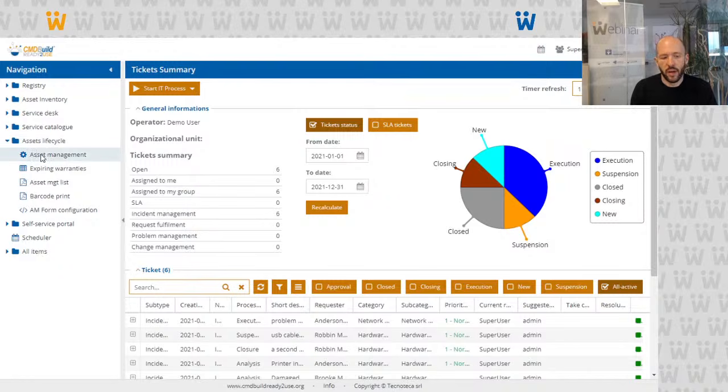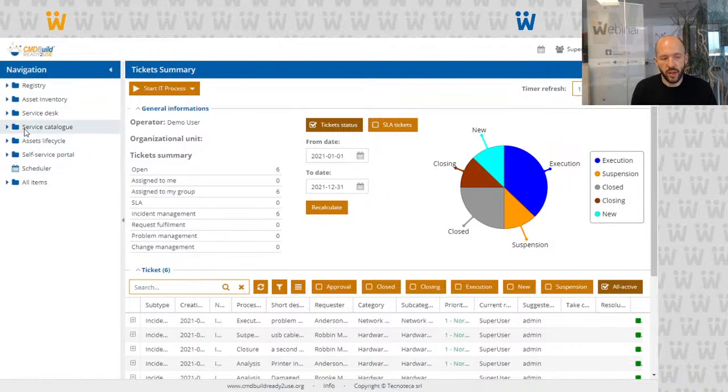So here we have asset management, the management of the warranties and related functions. A self-service portal is the configuration of what we can show in the portal, and this also goes together with the service catalog. And that's it.